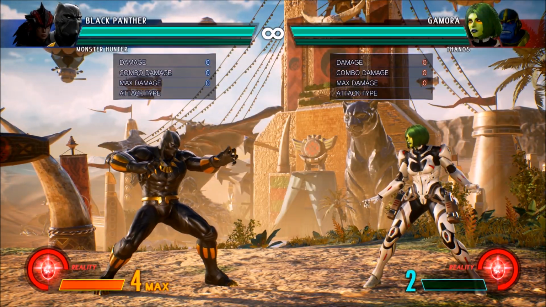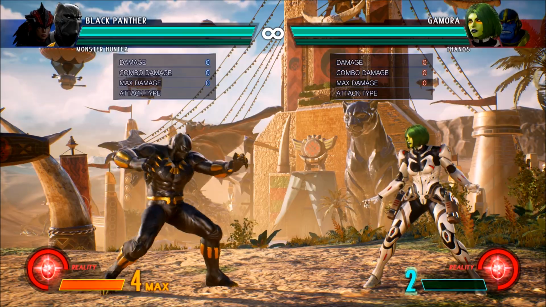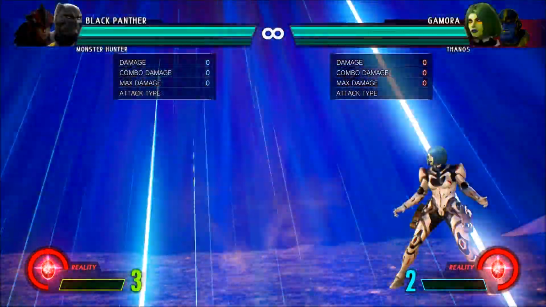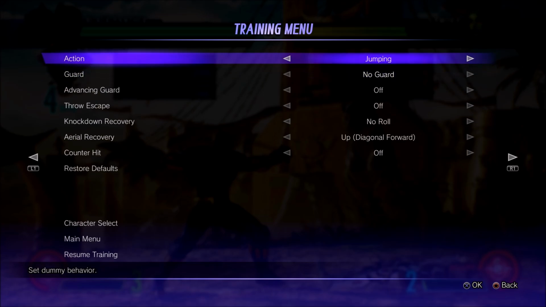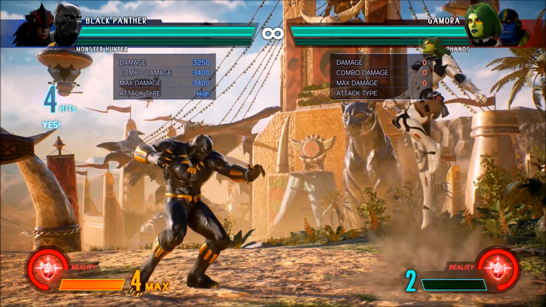So Sudden Death is his most damaging level 1 super with a caveat. So we see here damage, 3,400 in total. Not too bad for level 1. So we're going to set the photo jumping. I don't want to do a combo because it'd scale the damage.